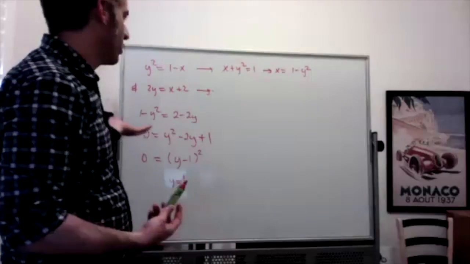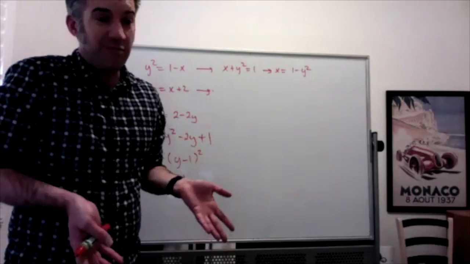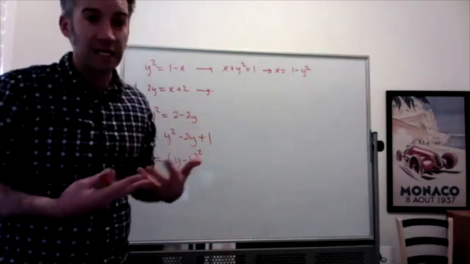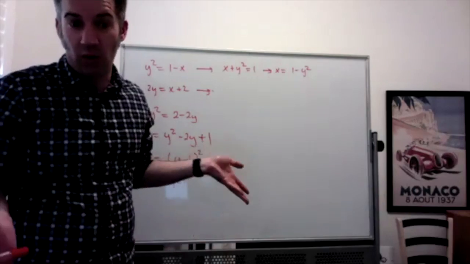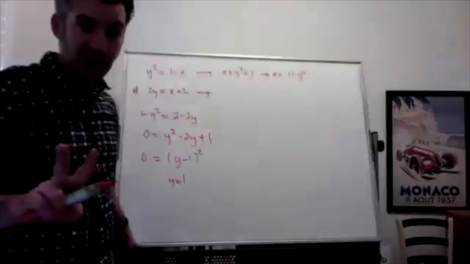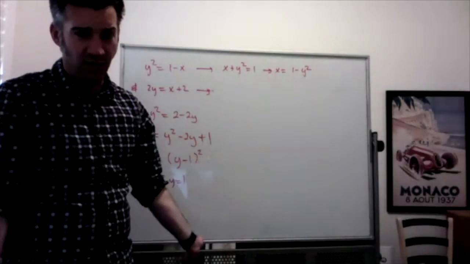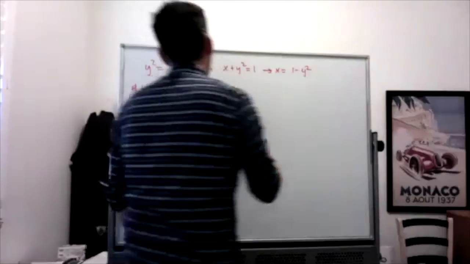If someone's telling you these two things intersect, right? If you're trying to find the area between two curves, it means there should be at least 2 points of intersection, maybe more. Like in the previous problem, we had 3 points of intersection, but there has to be at least 2. And since we were only getting 1, we're like, hey, alarm, that's a problem. We probably made an error. So yeah, and I did make an error.